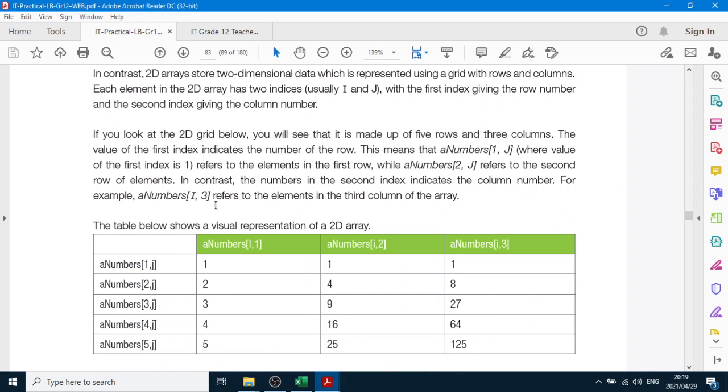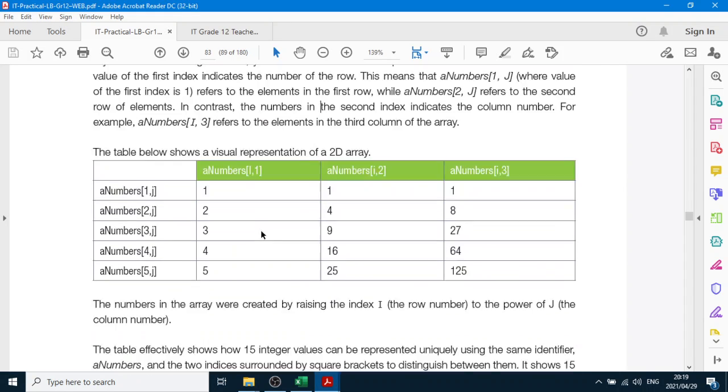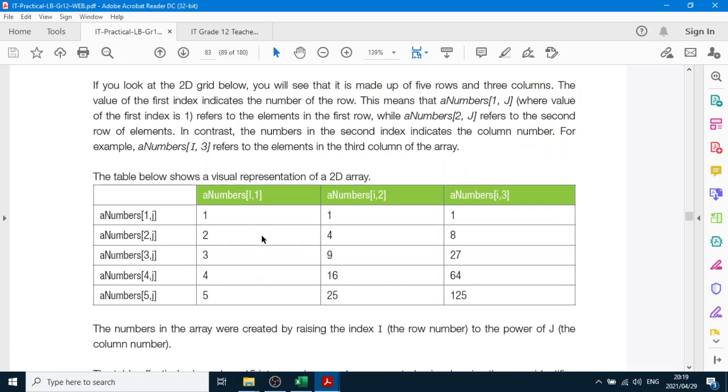Right, so now we're going to go to our chapter, and we're on page 83, looking at the 2D array. As I said before, when we want to access an item in an array, we use square brackets after the array name, and then we put the row in and then the column. The row is first and then the column, and these are just the numbers. So this will be column 1, 2 and 3, and this is row 1, 2, 3, 4, 5. And these are just the items that are inside the array.